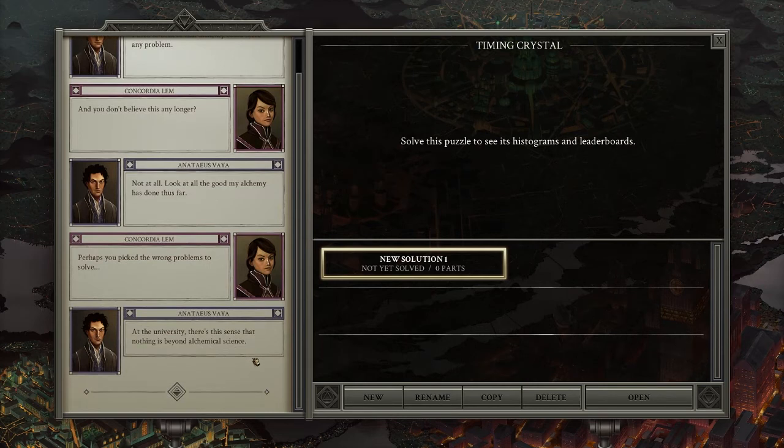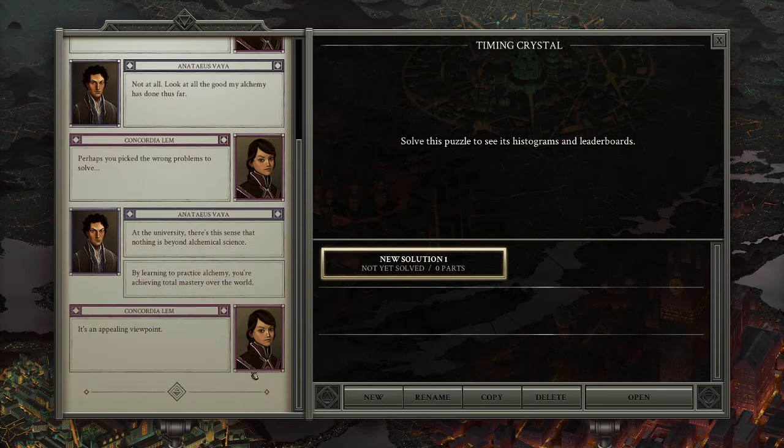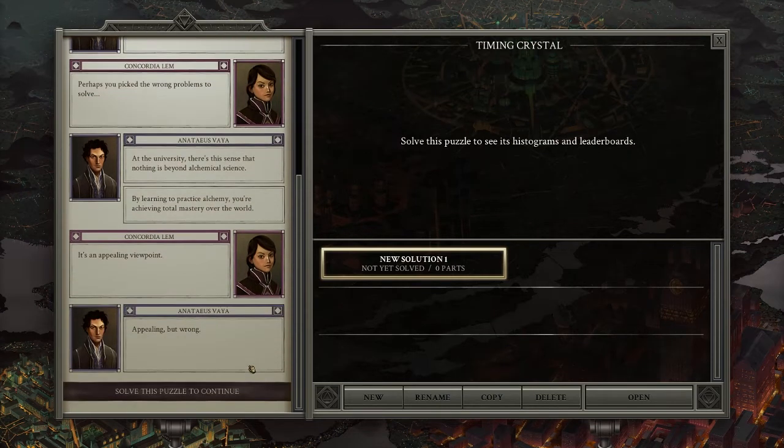At the university, there's a sense that nothing's beyond alchemical science. By learning to practice alchemy, you're achieving total mastery over the world. It's an appealing viewpoint. Appealing, but wrong.